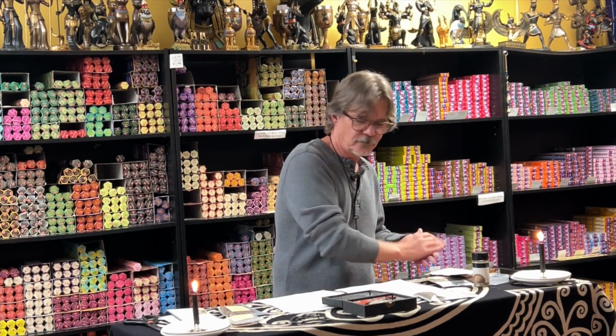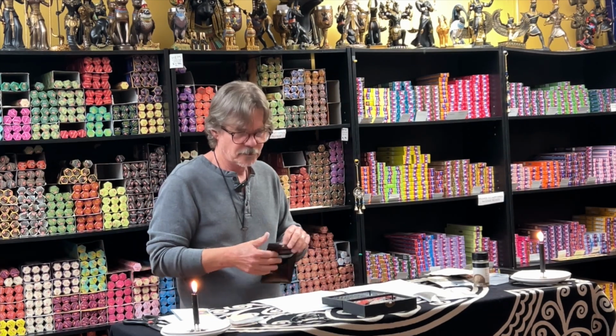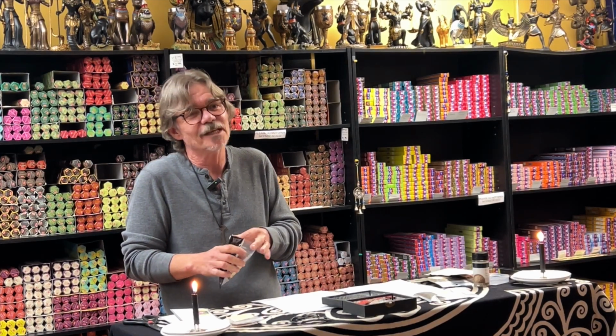And I knew I'd get it all over my hand. And then I'm going to add some vandal root, another baneful herb, and I like using it in this just because it smells so bad. So I'm doing this with the intent to stink up their life.